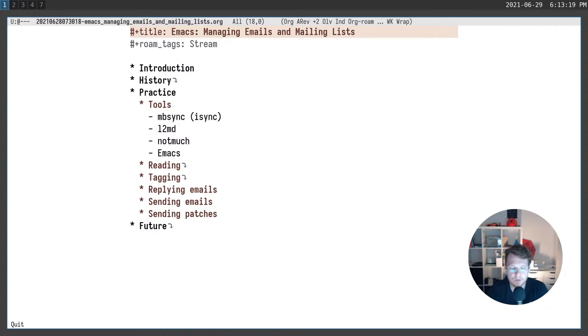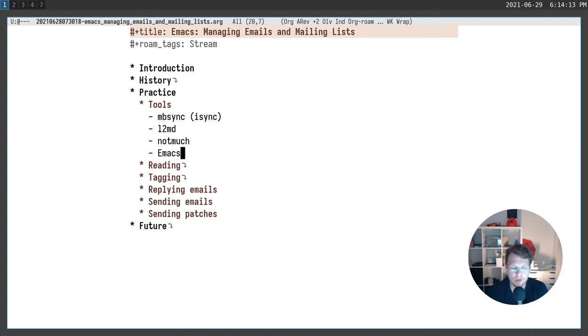And L2MD allows you to use such mailing list mirrors, but save them not only as a Git repository but also as Maildir, which is a format recognized by many mail user agents, which allows you to navigate through the emails not as files, but as actual emails in a handy format. We will be using both a terminal utility and a user interface inside Emacs for tagging emails and processing them. After that, we will use mbsync again for updating our mailboxes and synchronizing them with the remote mailbox.